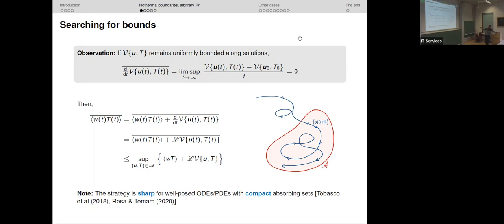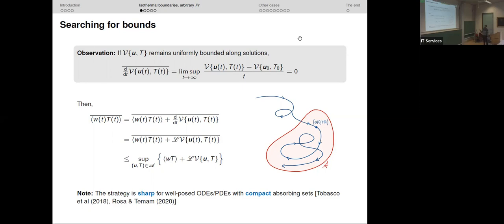Then if you differentiate this function in time and you take the infinite time average, you discover by the fundamental theorem of calculus, assuming that everything is regular enough to be able to do this calculation, that this infinite time average is 0. So I can take the infinite time average I want to calculate here of WT, and I can add dV/dt under the average sign because I've essentially added 0 cleverly disguised.